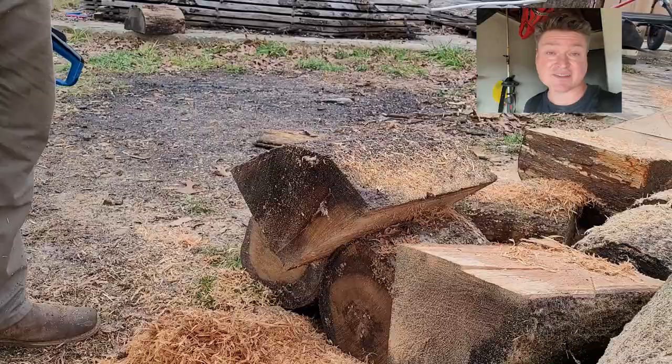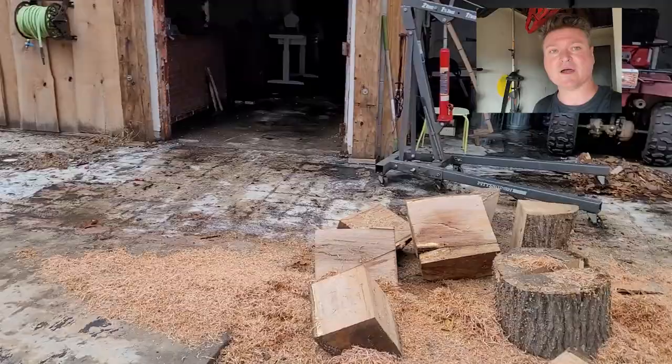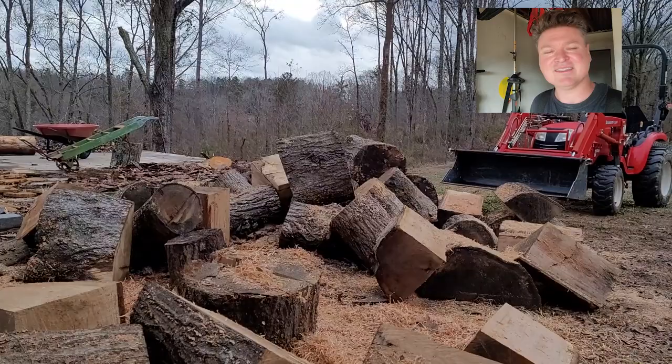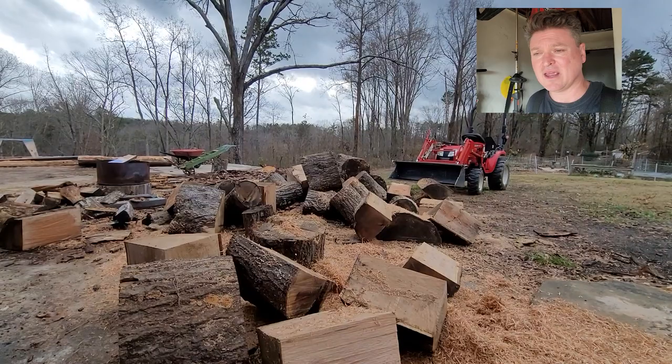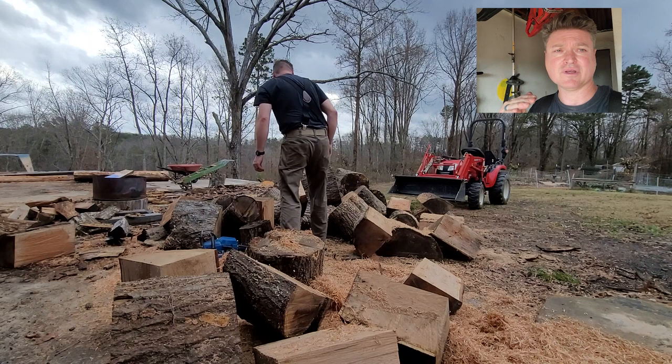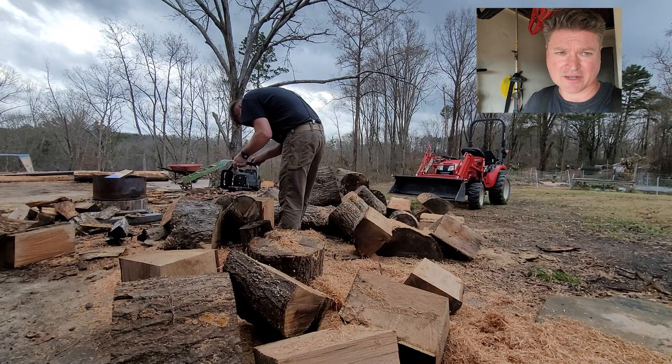I don't think it's fast enough or strong enough to be considered a professional. You get up to the 620 and you're stepping up quite nice there. But that's not the point. The point is, a good firewood saw is something that's going to run all the time. It's going to be strong. It's going to get the job done, and it's going to be cheap and easy to find parts for. You probably have a dealer located close to you. Home Depot is not a dealer. I mean, they sell them, but they're a retail store. A dealer is going to actually have the machines and actually cover the warranty and work on them. And that's what you'd need for parts availability quickly.